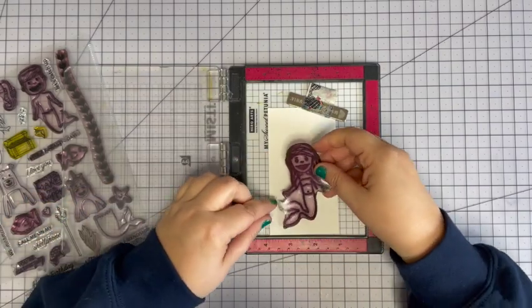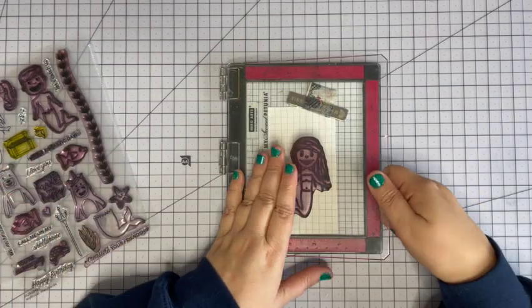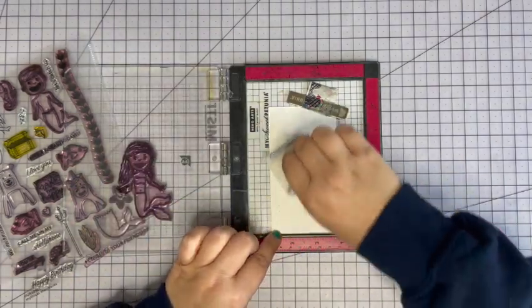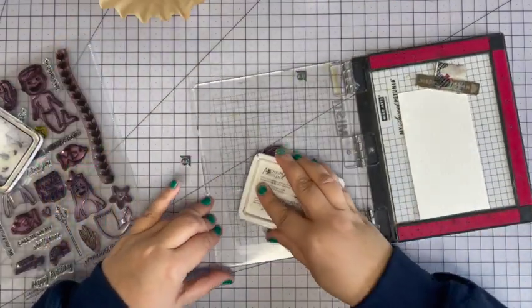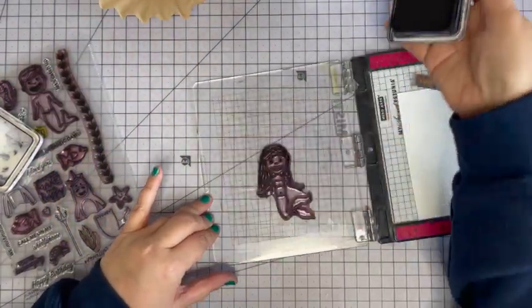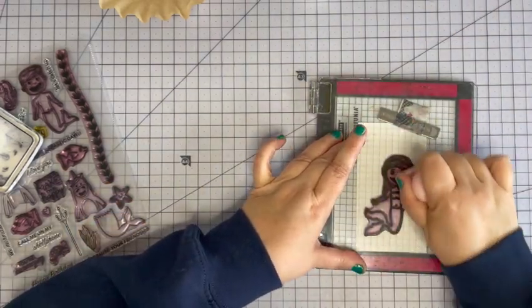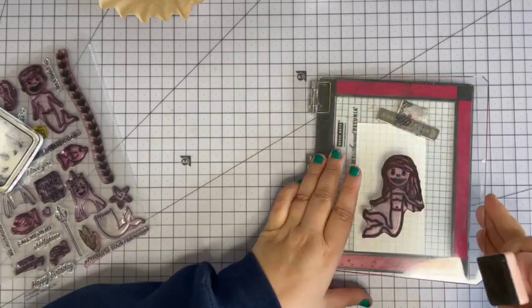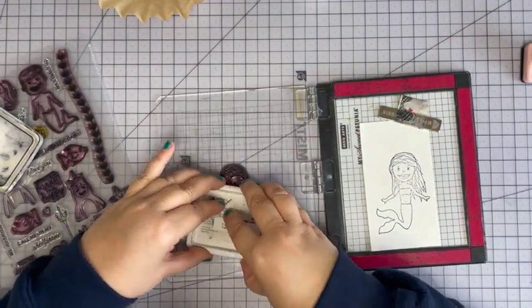We're going to stamp her, and I'm going to cut her out. So we're going to pick her up, and we're going to follow our friend Simon Hurley's lead and emboss this with clear powder. So let's ink her up. Might have to stamp her twice. Yeah, that's okay. I thought I would.